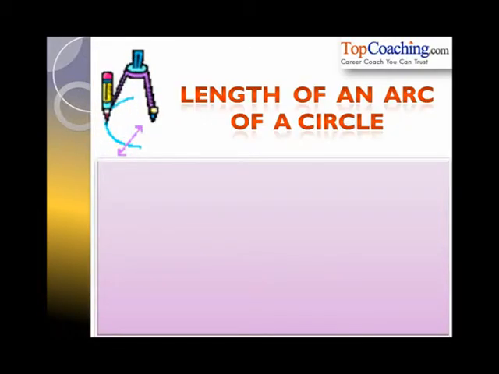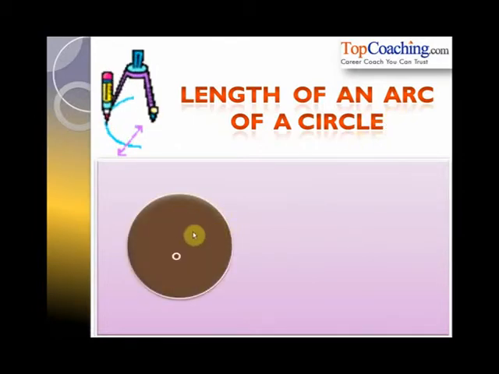Now let us see how to find the length of an arc of a circle if the angle subtended by the arc of that circle is given to us. Let us say that this is a circle with the center at the point O. Let us say that this is the diameter passing through O, and let the end point of this diameter be P. Now let us say that the radius of the circle is R units. From P we draw an arc such that the length of this arc is equal to R units, which is the radius of the circle, and let us say that this point is Q.